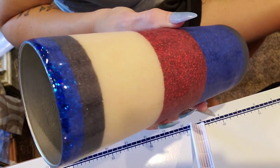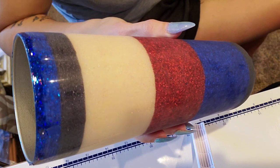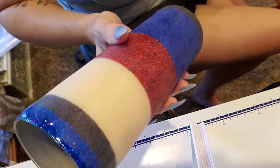So I usually don't have a whole lot of problems with bubbles. I love KS, it's great stuff. If you haven't tried it, you should. But anyway, I put two coats on this guy and I sanded him smooth.